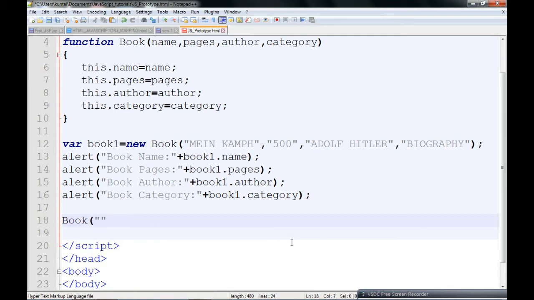Let's say I will be calling this function directly. So if I just directly call the book function, what is the object for that? If I just call a function in the script, this is how we call any function.